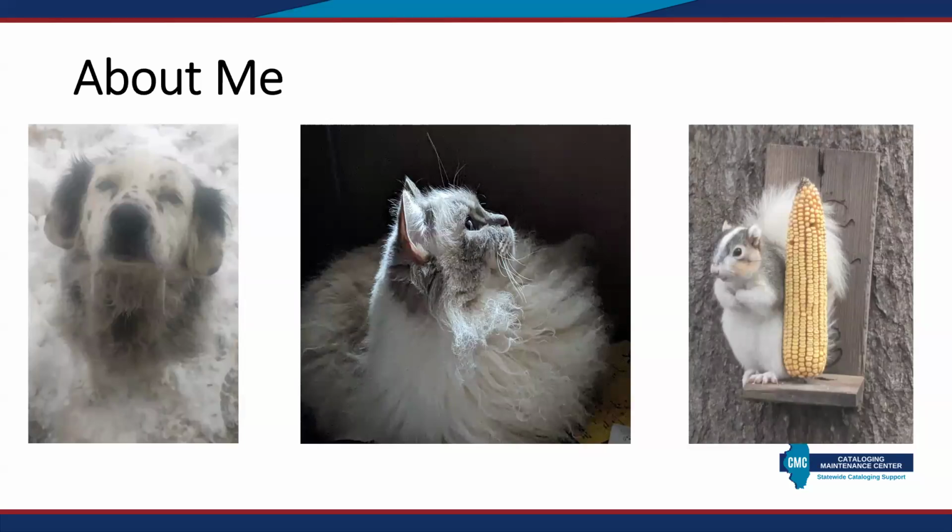In our spare time, we enjoy spoiling our pets. That's Tyrion on the left there, my doggy. He just turns 11 this week. What a handsome man. Griffin there in the middle, pretending that he's a supermodel cat and looking good. And then we have many, many squirrels running around our backyard, and this one's our favorite. This is Piebald, also known as Pie. And although I'm pretty sure he considers my wife and I his pets, but that's okay. We keep him well fed. In our spare time, we also enjoy gardening, gaming, and reading, as most library folk do.